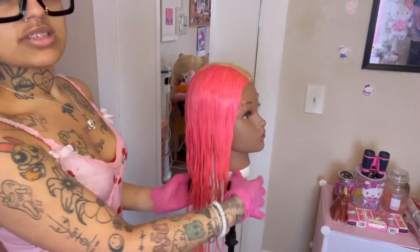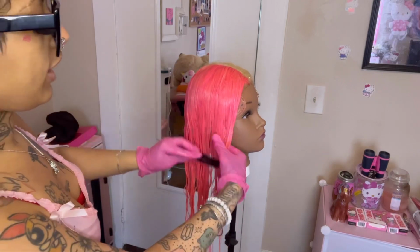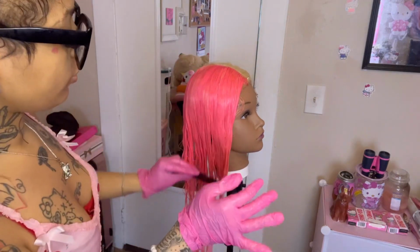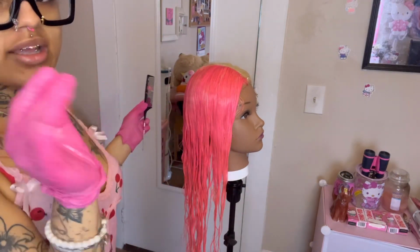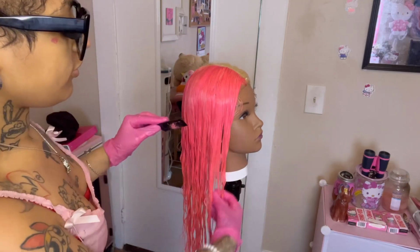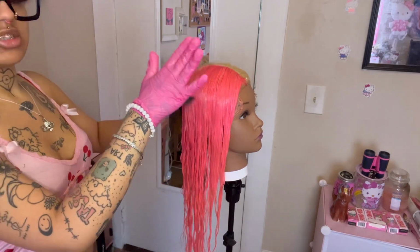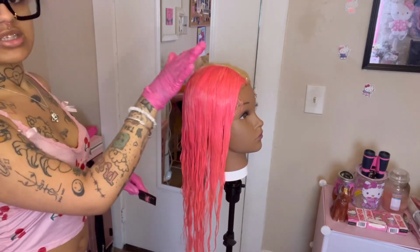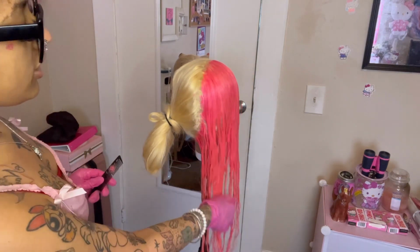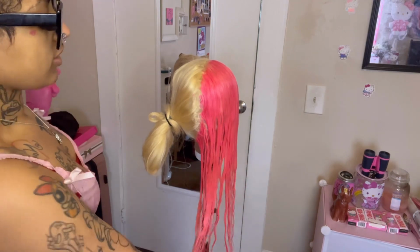Okay, so this side is all done. I'm just combing it out now so it can be nice and flat for when I paint the designs. This pink is super cute, but I think it's gonna get more like baby pink, definitely lighter once I rinse it out. So I'm not judging the full color yet, but this is a really nice pink. I'm just trying to get it nice and straight, nice and even, so that I can start doing the designs. This is how it looks in the back. I think I did a pretty good job of separating the parts. It looks pretty good, honestly.